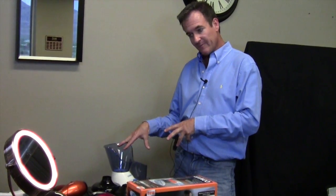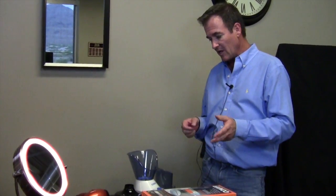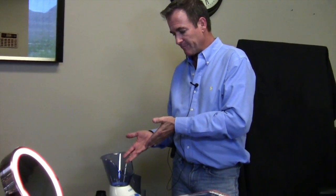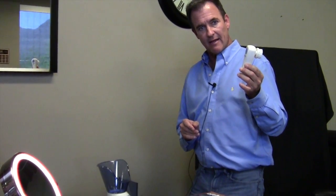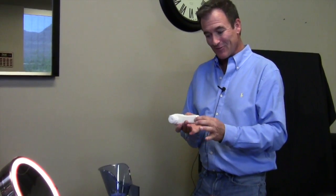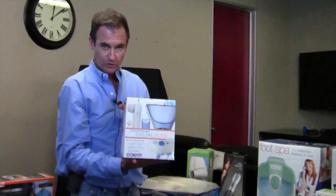We also have facial product, okay? We have the new Glow line that is coming out this fall, but right now we have this particular device, a facial sauna that actually creates steam to open the pores, as women will use a steam facial sauna to open their pores and create more beautiful skin. With this one comes a spin brush that is a value add, if you will. And of course I don't have batteries in this one here, but it spins with a little brush as well as a sponge attachment. So I mentioned earlier, the packaging on the facial sauna looks like this.